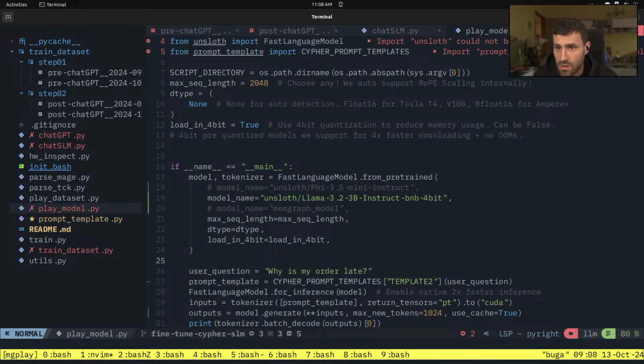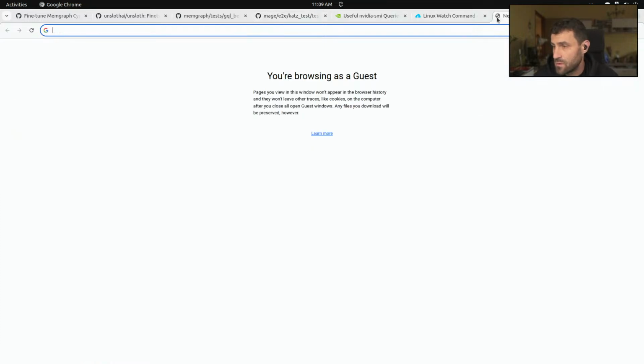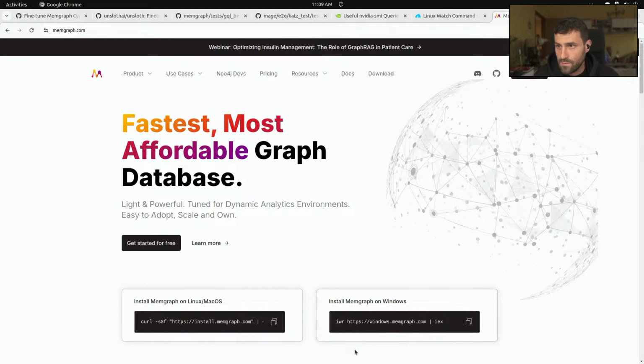What's Memgraph? Memgraph is a graph database engine, which is super efficient and scalable in different graph analytics workloads. I guess that's our main focus right now.